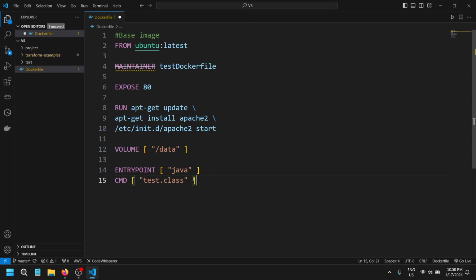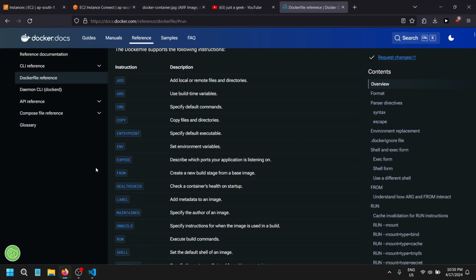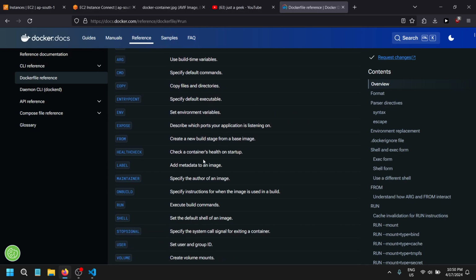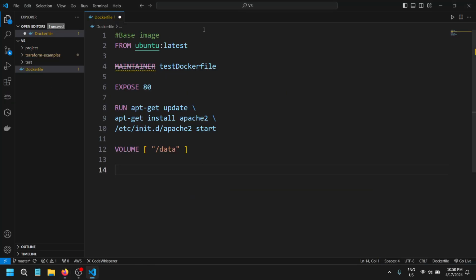So our entry point is Java, we are running this command through Java, and the file which we need to run is the class. We can use something like that to run a particular command.